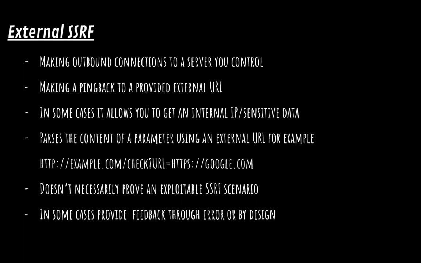In some cases, it doesn't necessarily prove an exploitable SSRF scenario, but in Bugcrowd, because we have the vulnerability rating taxonomy, or the VRT, we usually reward this one with a P4 classification based on the VRT. So it's pretty much good already. If you can't leverage it, you will have a P4 priority or reward. And lastly, in some cases, it provides feedback through error or by design.